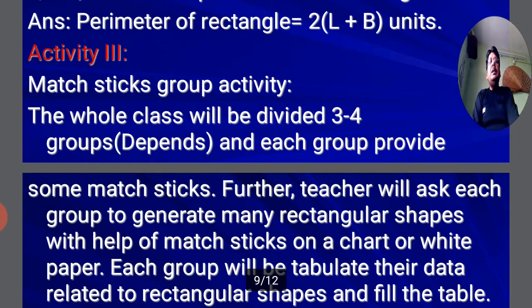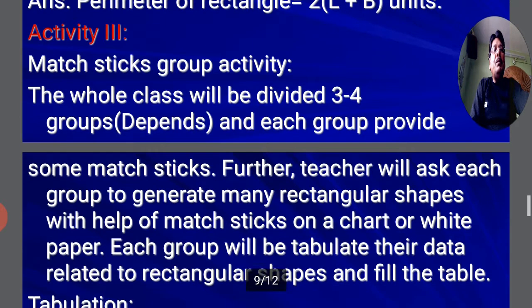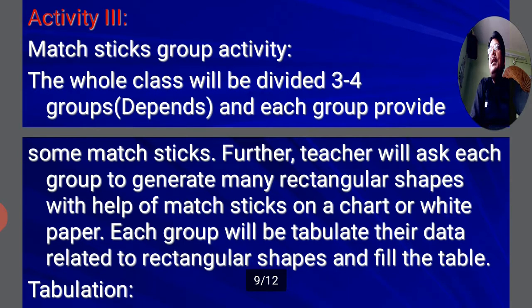The name of the activity is the matchsticks group activity. The whole class will be divided into 3 to 4 groups, depending upon the number of children. If there are more children in your class, you can make more groups, but keep in mind that a group has a maximum of 6 children, not more than 6.